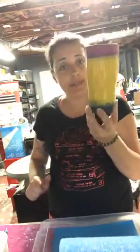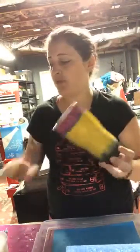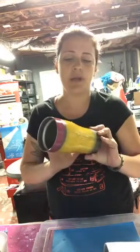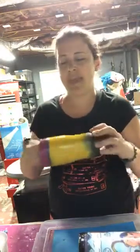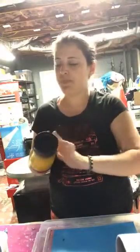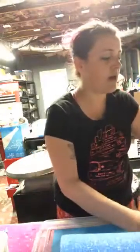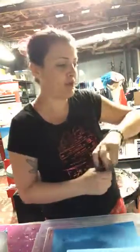But all my tape is still on there from where I painted. I do not normally let it sit for too long. I don't paint and then let it sit overnight because I do use the same tape. I like pulling my tape from paint when it's dry, but if you push your fingers too hard into it, you'd probably leave some fingerprints. I think it just pulls better. I don't have cracking or flaking or anything like that. So I am going to do my lead first. You're welcome. And again, it's my blurple.